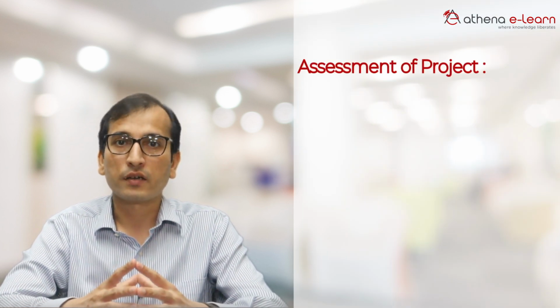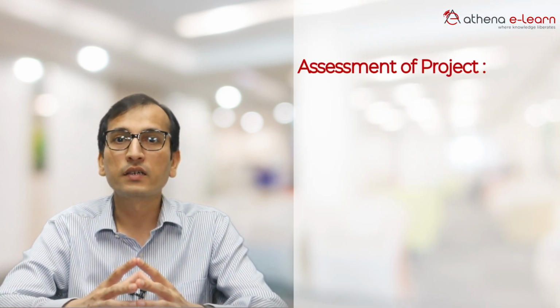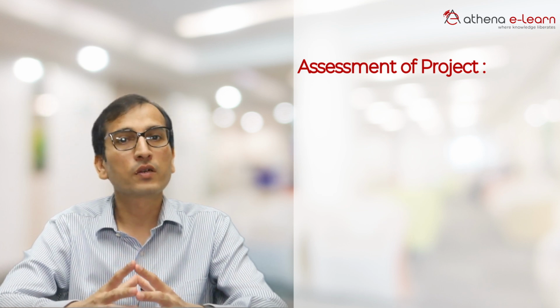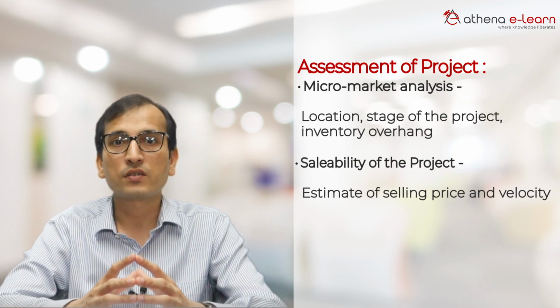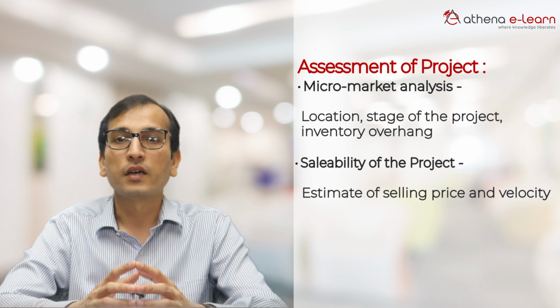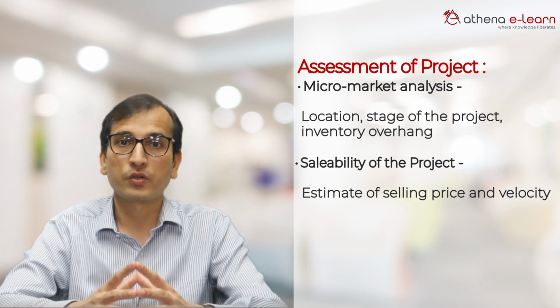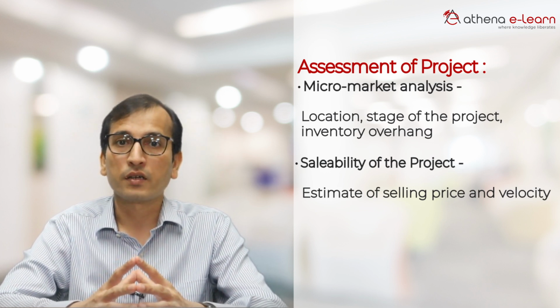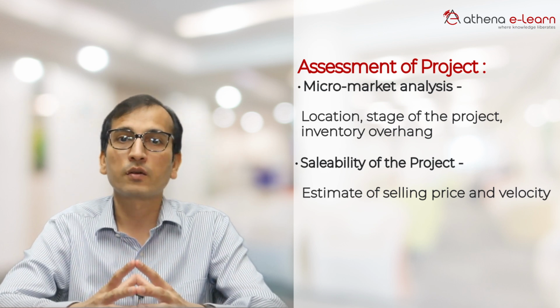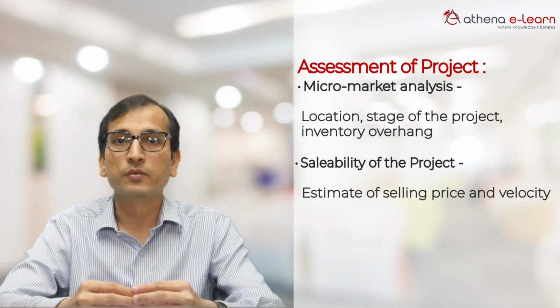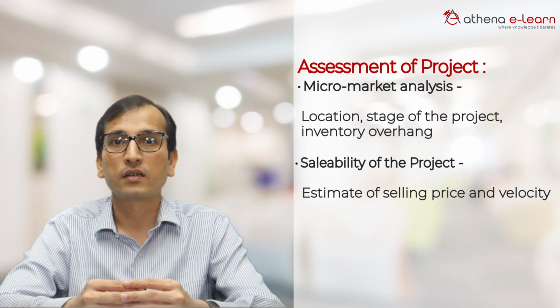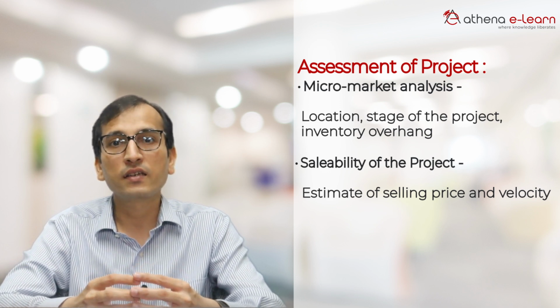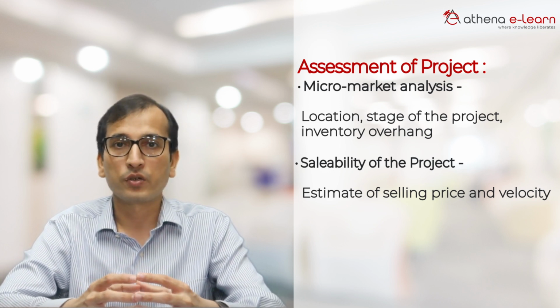The next step is the assessment of the project. As explained in the earlier section, the assessment of the underlying project includes the study of the micro market in terms of the location of the project, the stage of the project, and the infrastructure that is developed around that. This helps the underwriter to estimate the selling price and the sales velocity of the underlying project.